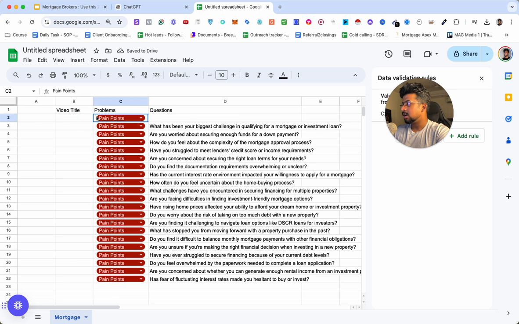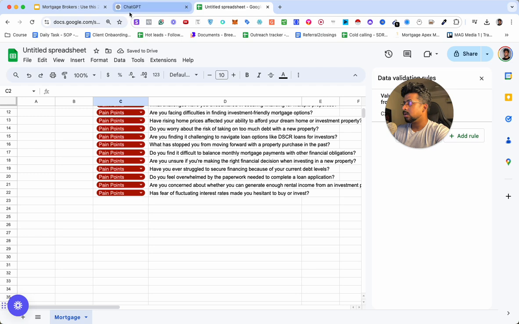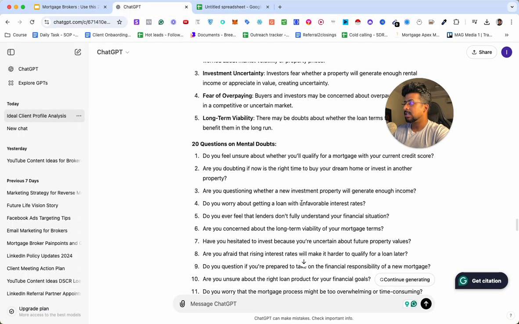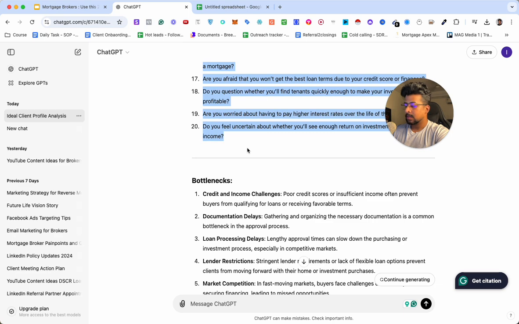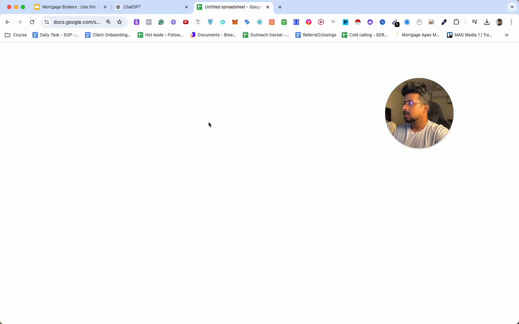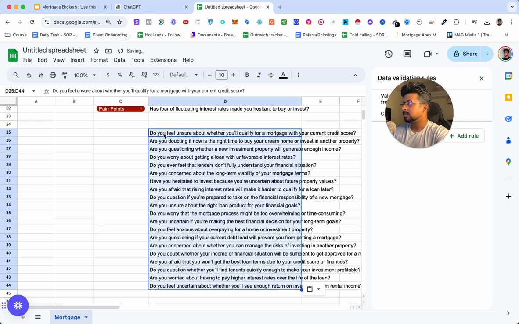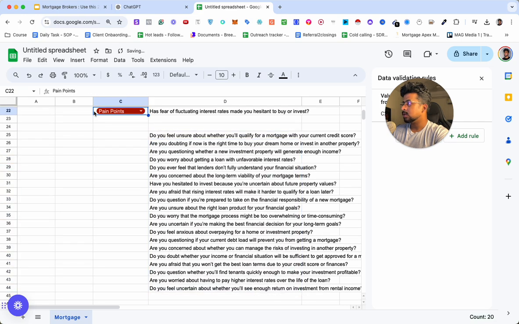Perfect. Now these are all the 20 pain points people go through. Now we want to go to ChatGPT again and copy and paste the mental doubt questions people have, right? So let's copy the whole thing again and paste it here. And this is the mental doubts.